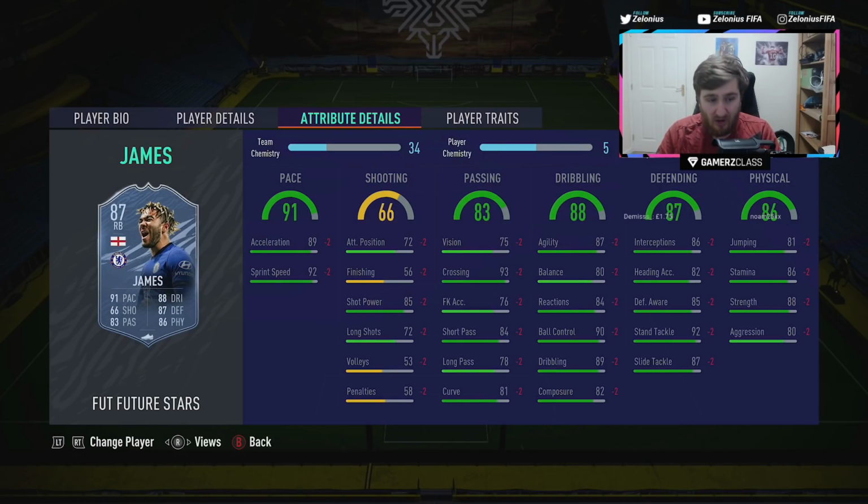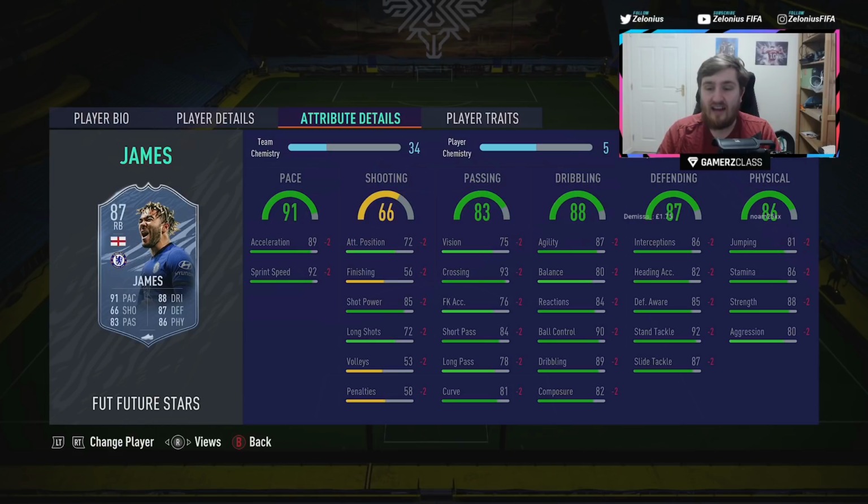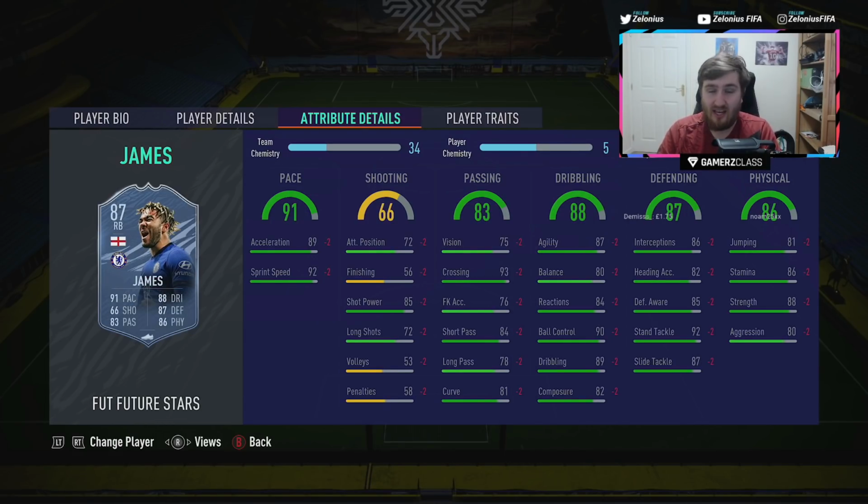But then when we can put an anchor on James, he's going to have 98 strength to Gomez's 85 and an extra 2 aggression. And then the defending stats are pretty similar. Reece James is actually cheaper than Joe Gomez's in form as well.